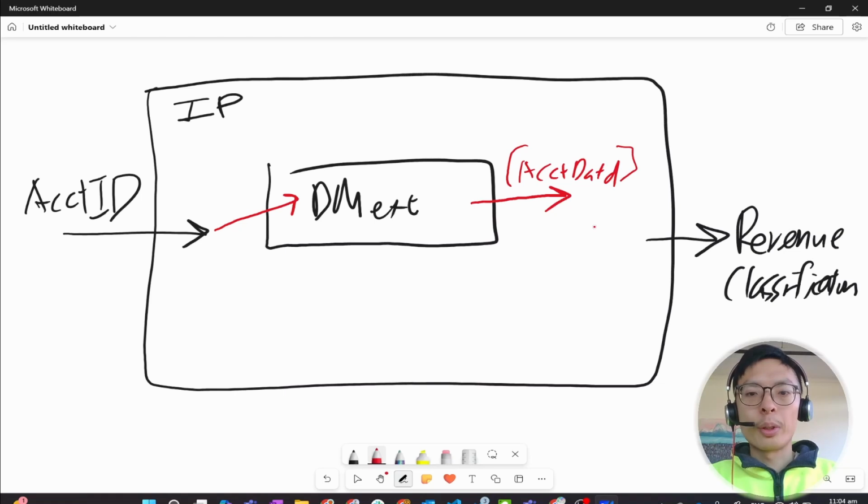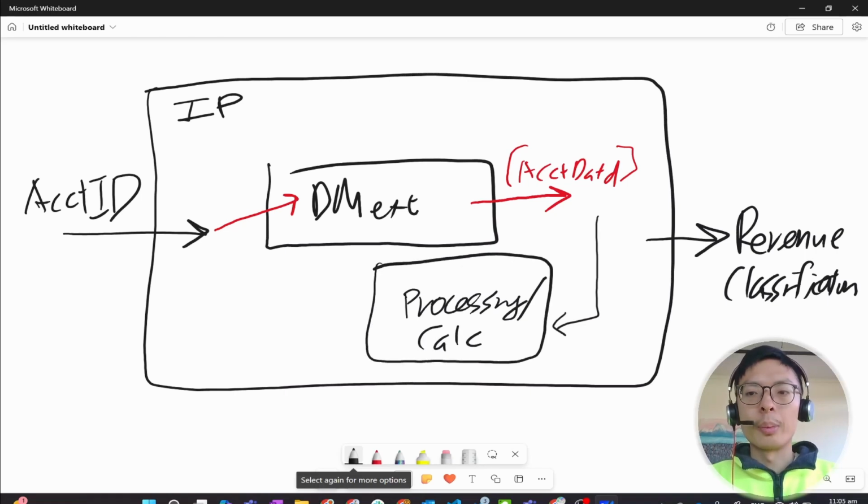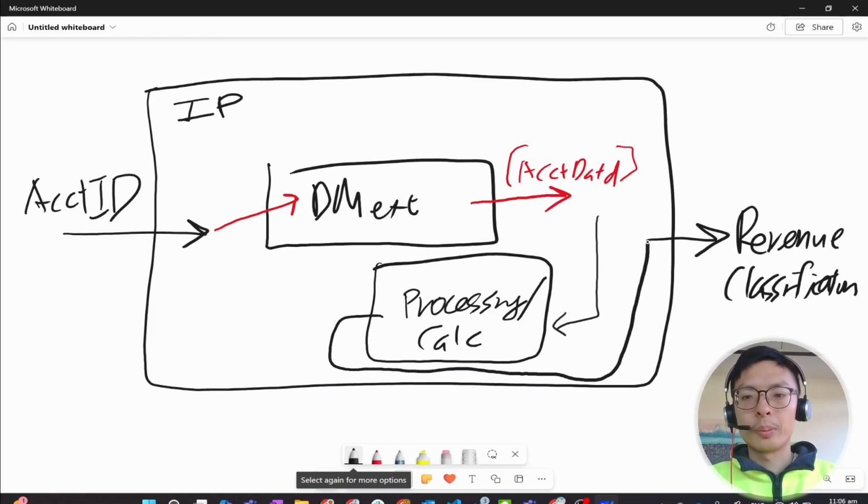So the integration procedure will take this JSON and do some processing or calculation to determine the revenue classification and whether the account should be classified as gold or silver. If it's above $1 million, we'll classify it as gold, otherwise it'll be silver. And finally, the revenue classification will be returned in the response.